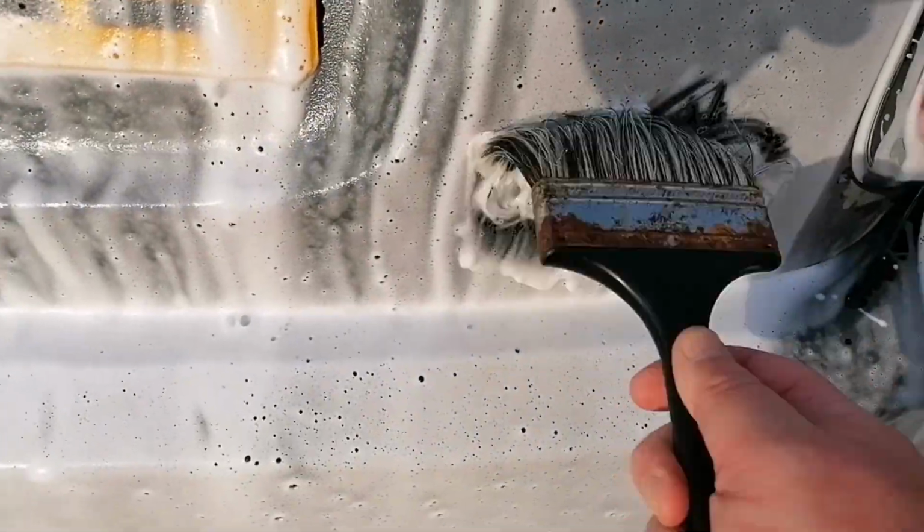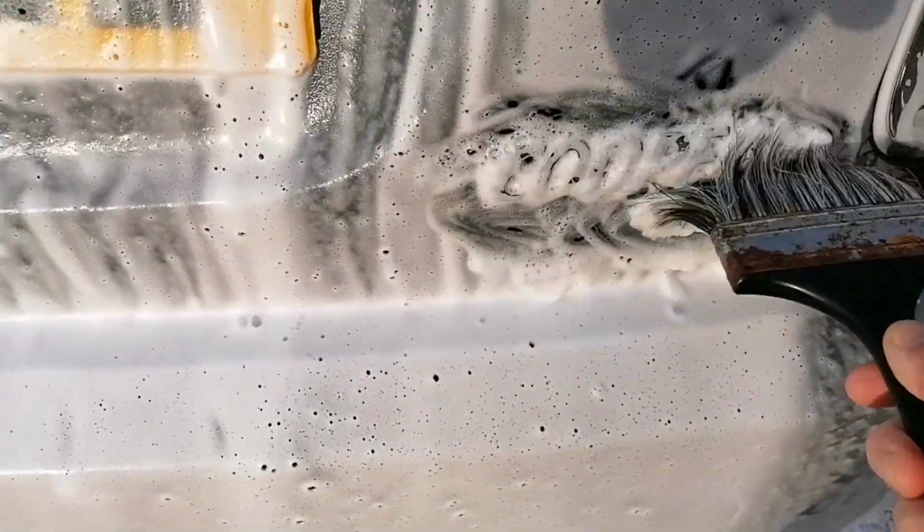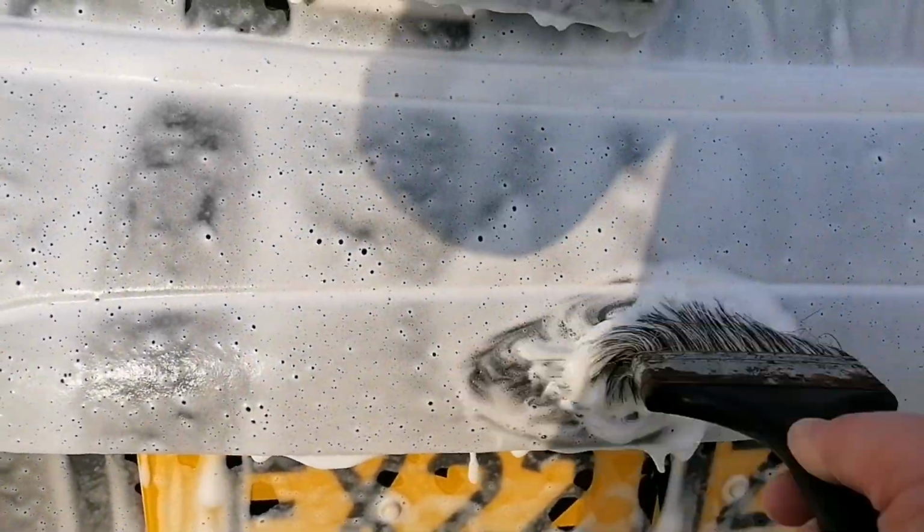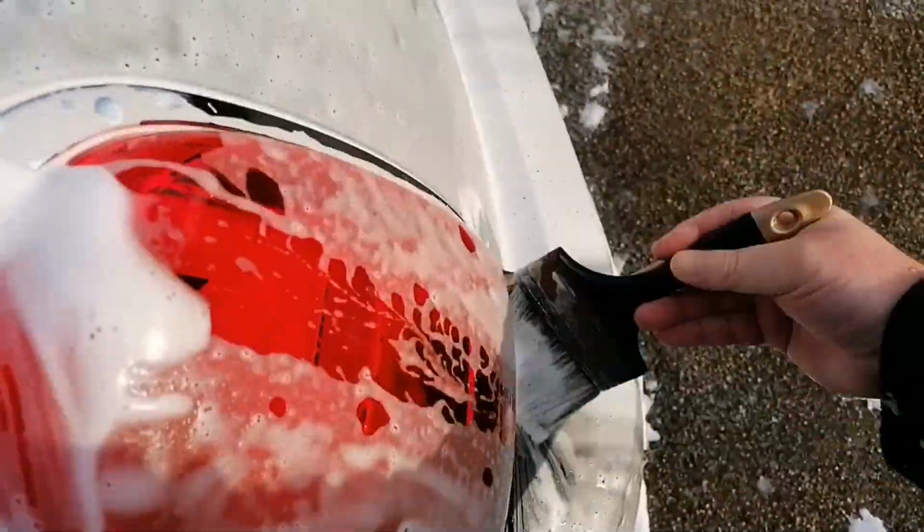Not really necessary on a car so new, but my routine includes using a very soft brush for all the hard to reach places, so the panel gaps around the mirrors, the handles, and especially the badges. So giving them a brush gets rid of all the dirt, ready for the wax or the finishing product.